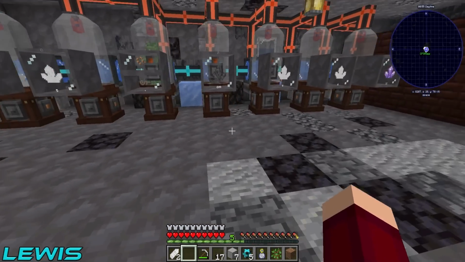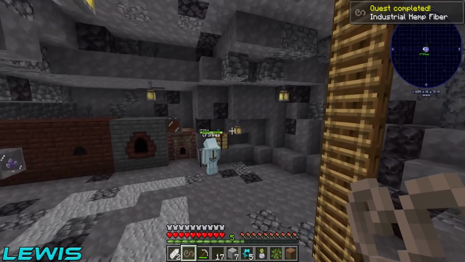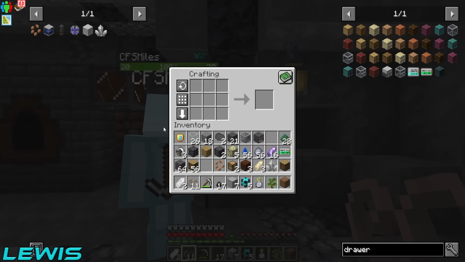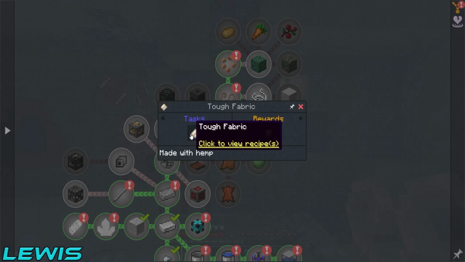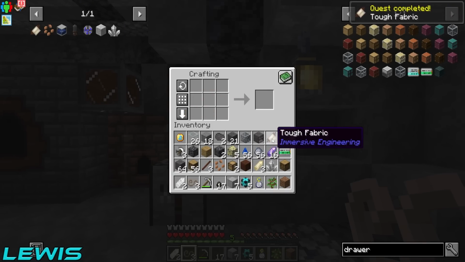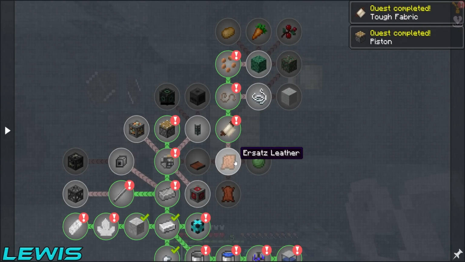How many of those belts do you need? Just 2? Yeah, okay, that is very good. We also need cobble, 4 cobble. Let me get some of those sticks. All right, you ready for this then? Boom, boom. Tough fibers. How many of these can I make? 1. Nice. I just need another 3 of these, and then we're all good.